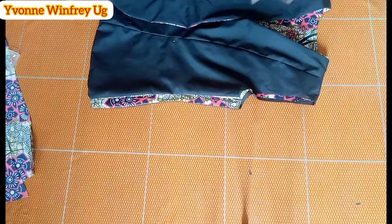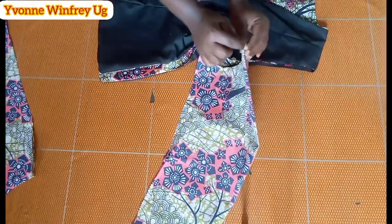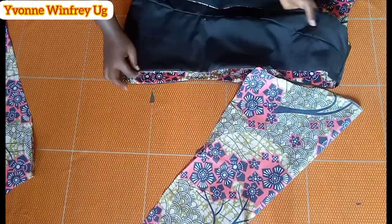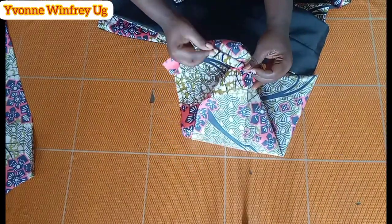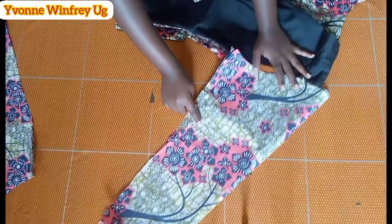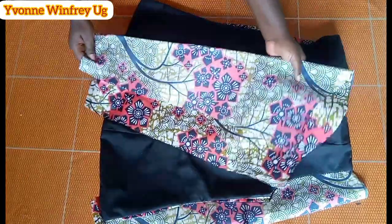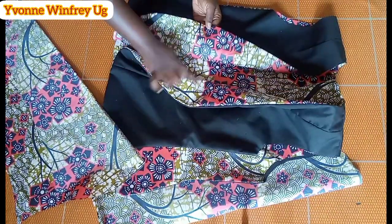Now I have to attach the sleeves onto the jacket. I notch the midpoint of the sleeve, pin it along the shoulder, and sew by half an inch to either side — front and back. Then I double-fold along the hemline of the sleeve and sew. After that I sew by one inch coming from the sleeve into the sides for either side. At this point the jacket is finished — I just have to attach a button.